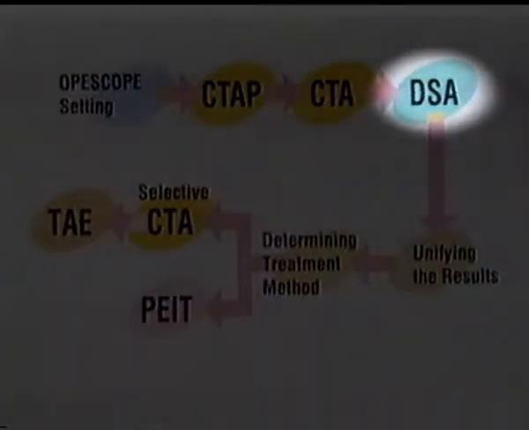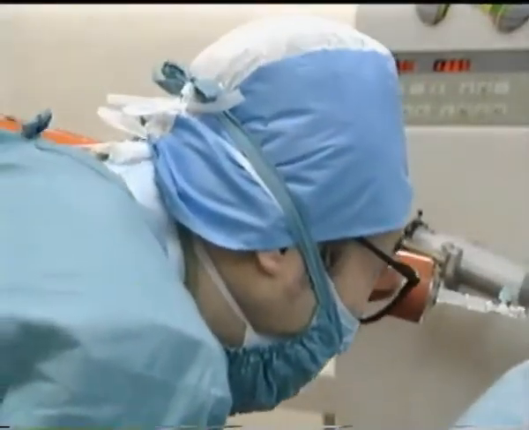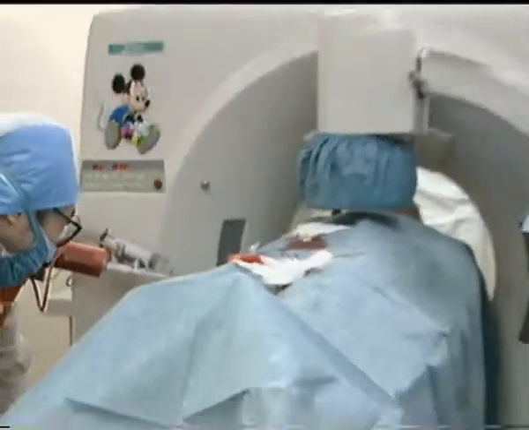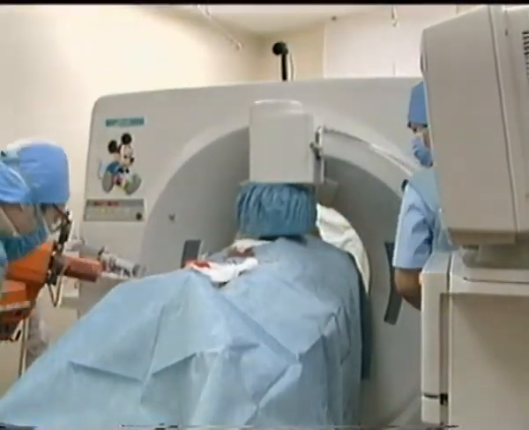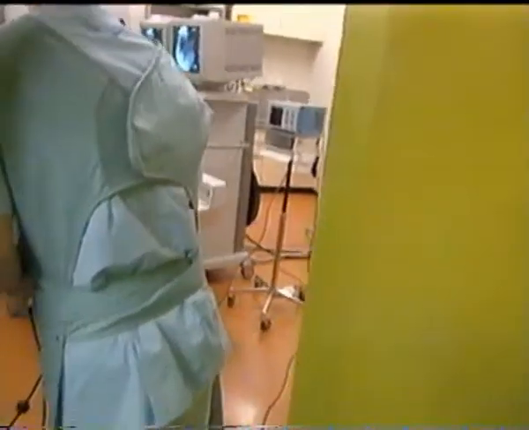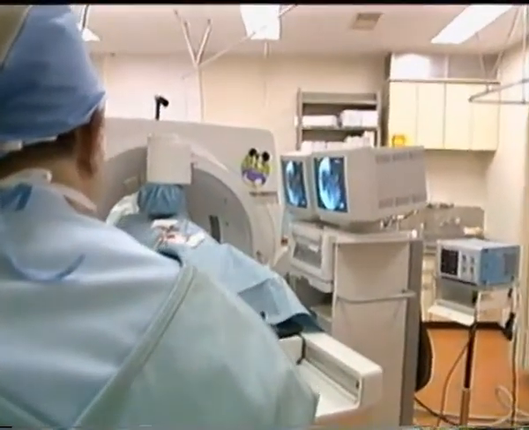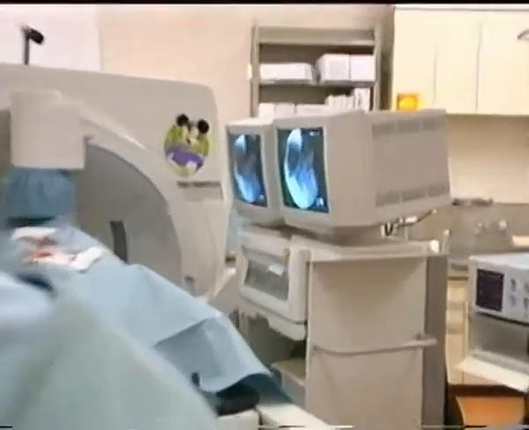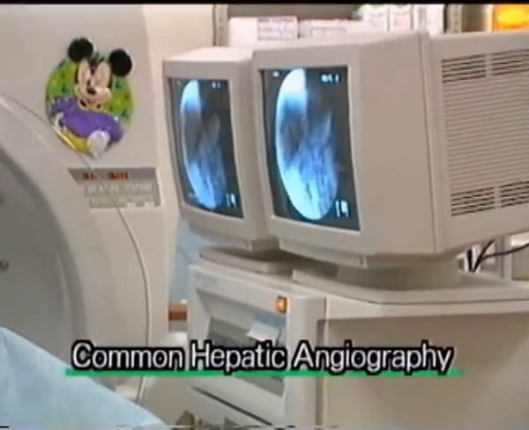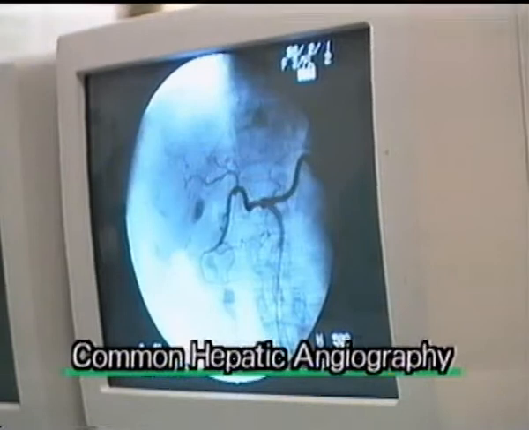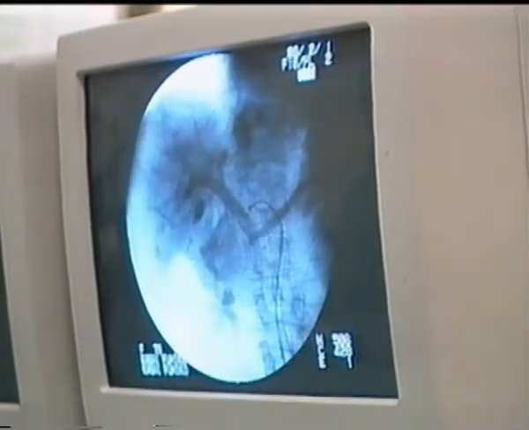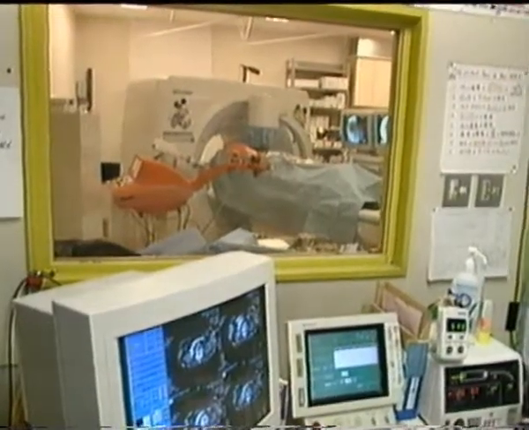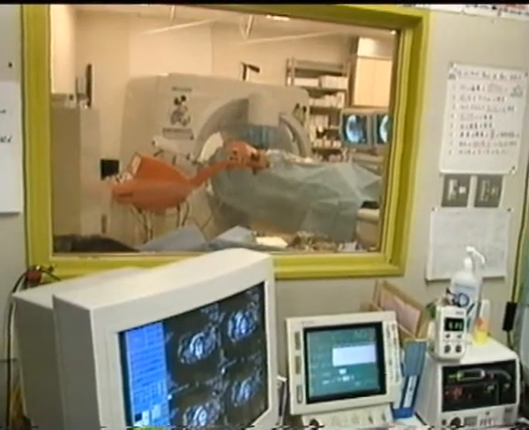Next, the opuscope is used to perform common hepatic angiography. X-ray exposure is conducted from the CT control room using the hand switch installed on the opuscope. The acquisition rate is 1.5 frames per second over an acquisition period of 20 seconds. High image quality is obtained for patients with a body thickness of 20 centimeters at a low X-ray dose of 74 kilovolts and 3 mAs, thanks to the opuscope's high-performance CCD camera.